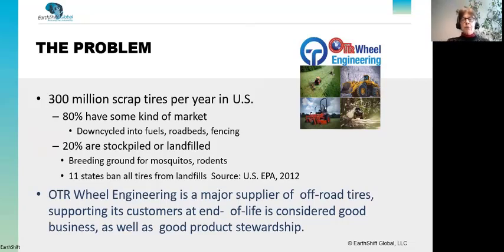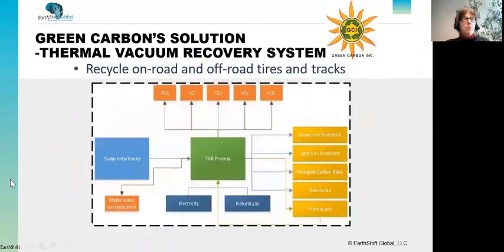And before they went to market with that, they wanted to understand, is this a good solution? And so they came to us to help them with that. So if we look at their process, we're taking some electricity and some natural gas along with scrap tires and the big tracks from the earth moving equipment, for example.